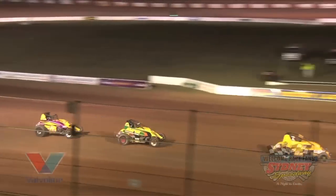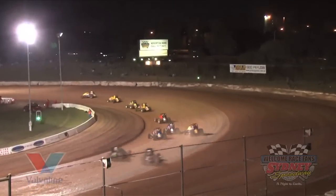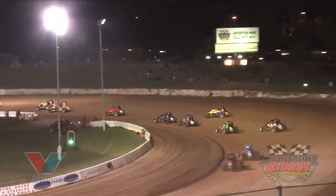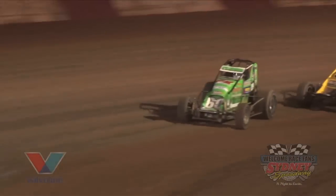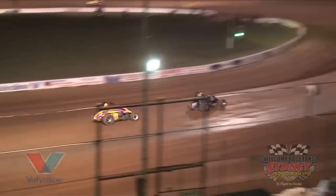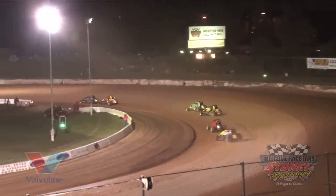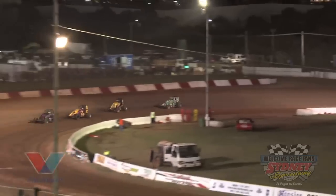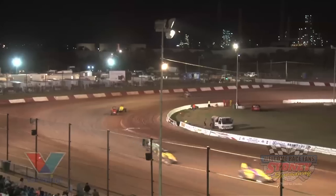Piker continuing to show the race lead in car number 10. Stancho still in the second spot. Allen in third. Ware, Britton, and Wheeler now in that final transfer position. Piker from Stanley go through turn 1 and 2. Here's the new third place car coming across the finish line. Toby Francis in 4th. He was a big mover. He's come from 6th up to 4th now. Flood down low out of turn 4.